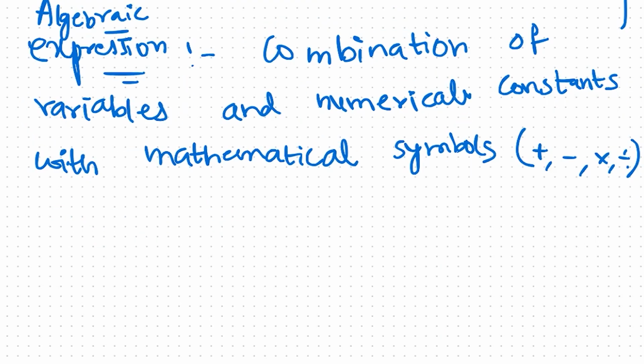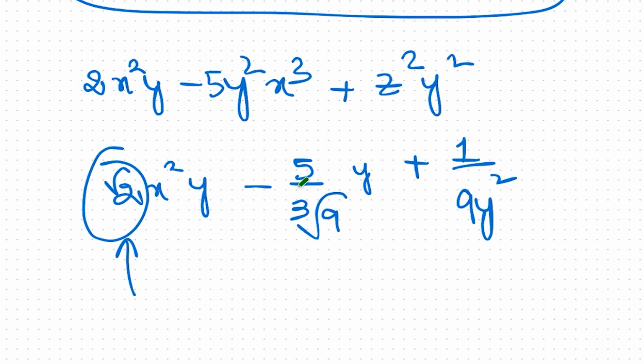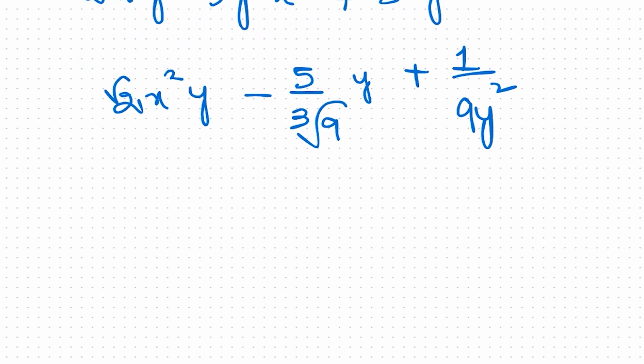So let's say if I write some number, this, okay. Does it have to be simplified? An expression? It depends on the question, but as of now, we are talking about how to identify an expression. What is the difference between algebraic expression and polynomial expression? So this is an algebraic expression. They are all algebraic expressions.